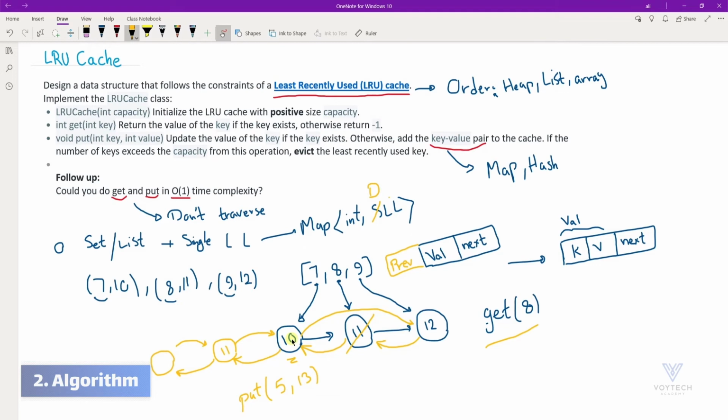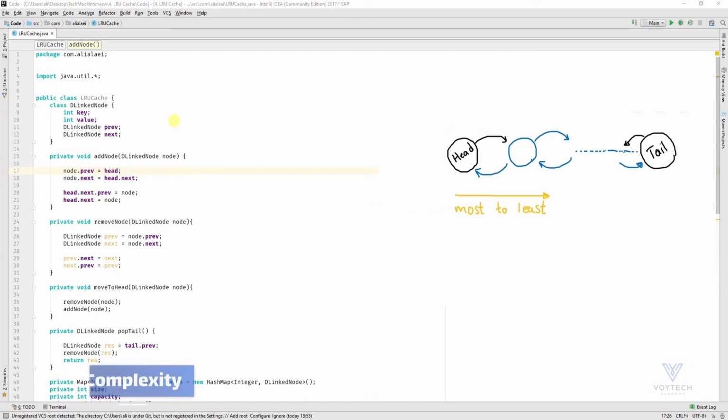And in the next part, I will explain the code of this data structure so you can understand this problem easier and better. Now that we understood the problem and the suitable data structure that we want to design, let's look at the code to understand how we should implement this data structure.